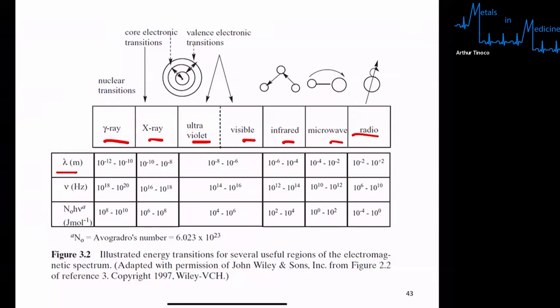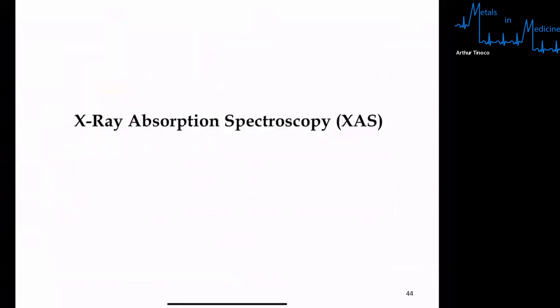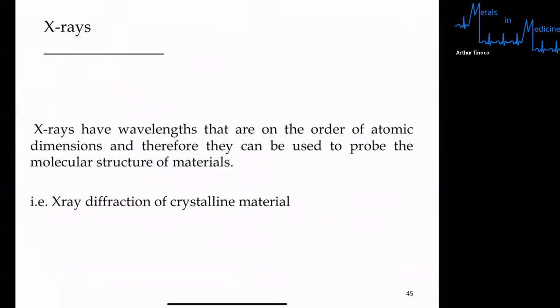Okay, and so we're gonna focus on X-ray because X-ray actually is a type of electronic transition. So there's a few members of this course that are actually doing this type of experiments. They went away for a couple of weeks to do these experiments. All right, so X-ray absorption spectroscopy, or commonly referred to as XAS. A very useful technique, and we take advantage of X-ray because it can give us a lot of information at the atomic level.